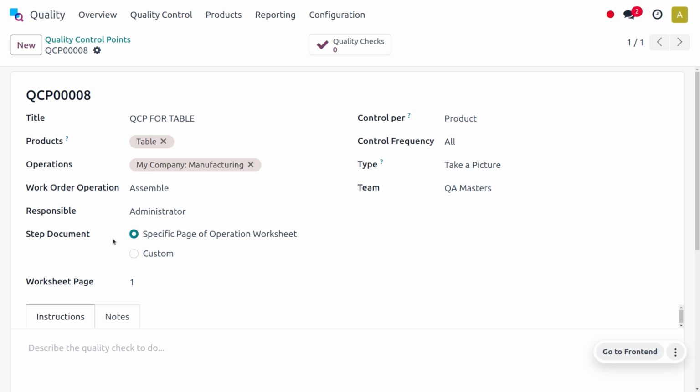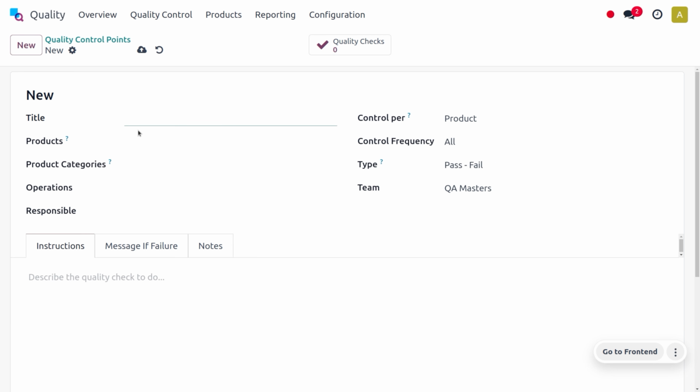Now let's create other quality control points, like while receiving the item into the stock, we can create another quality control point. So in this case, we can also use multiple operations in this field, because this is a many-to-many field where we can choose multiple operations in order to use the same quality control point. But the thing is that as you use multiple operations here in this quality control point, the work order operations will just vanish from our screen. So in order to avoid that issue, you can create new quality control points.